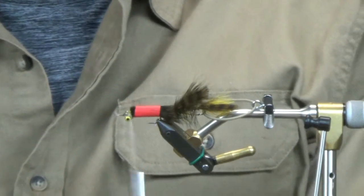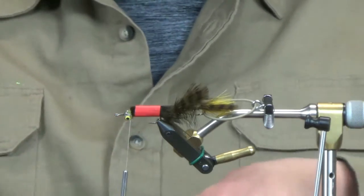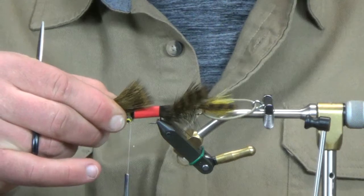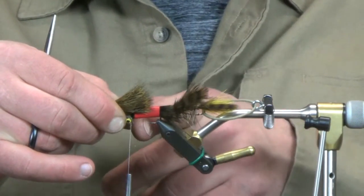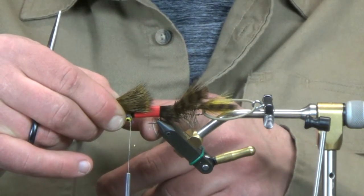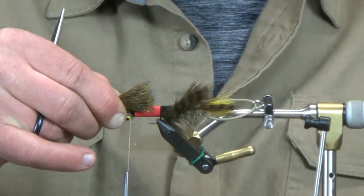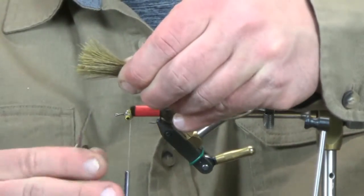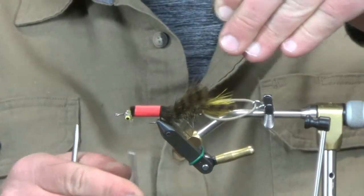Alright. Got our collar stacked. Everything's pretty clean here. I got a couple that are probably a little bit short, but for the most part everything looks good. Now I'm going to measure this out, and I want these tips to be between the point of my hook and the barb. That's my measuring point. That's where you get the consistency when you're tying these in. So I'm just going to hold these out, transfer hands, and cut this square. Everything's nice and clean. Spin your thread.